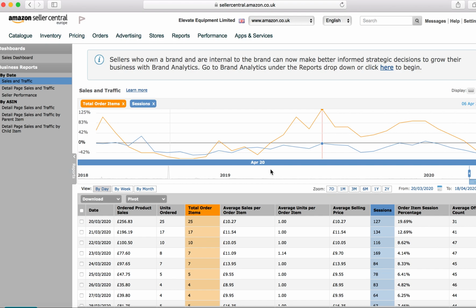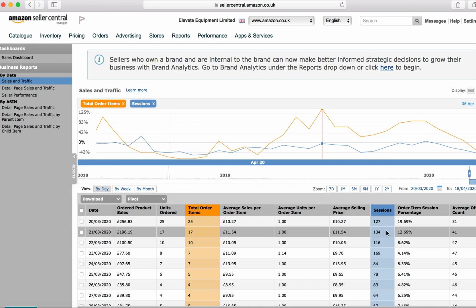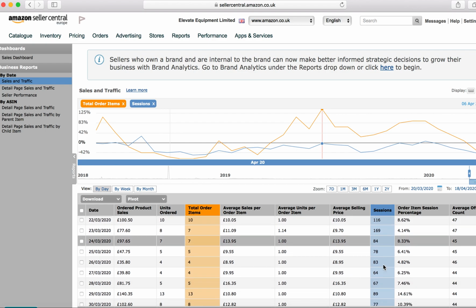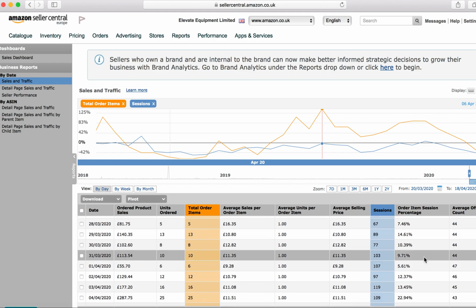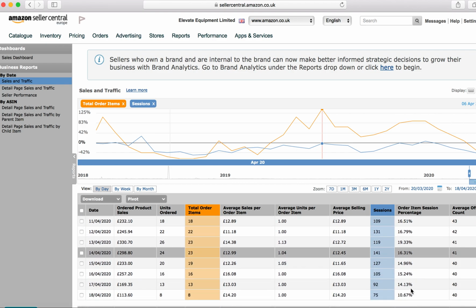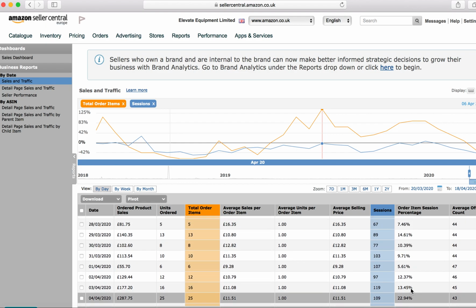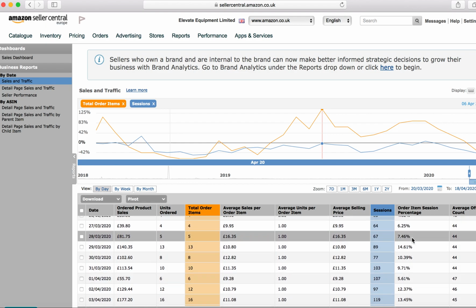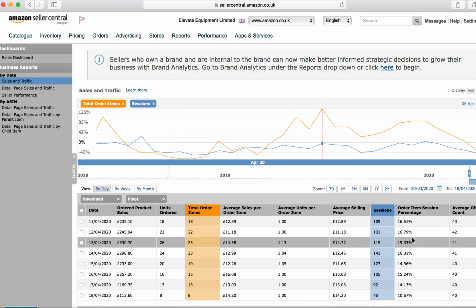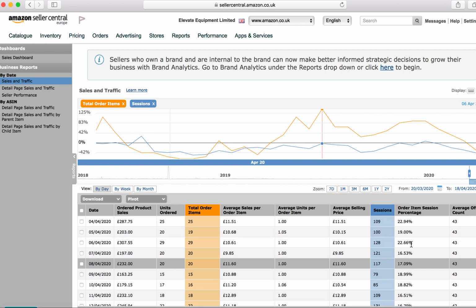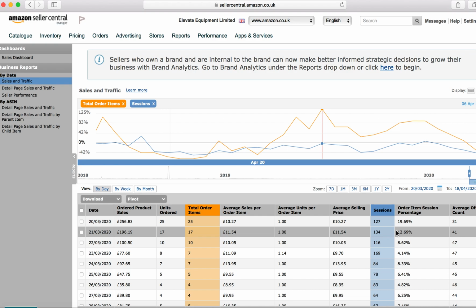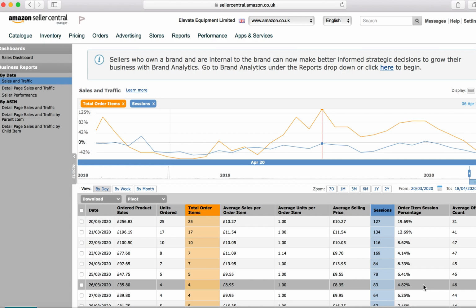But the most important thing will be obviously the amount of sales you're getting, and then I would suggest the amount of traffic will come secondary, because sales are more important, but the traffic leads to those sales. And then you can view over time how you can see here, as for example, we're currently in the middle of COVID-19 crisis. Our average order percentage is 7.46%, but over time it was closer to 20% before that, 22%, and so on. So, that's a rare exception. Usually it will be a lot more steady, and you'll see it being a very similar percentage over time, and hopefully that will creep up.